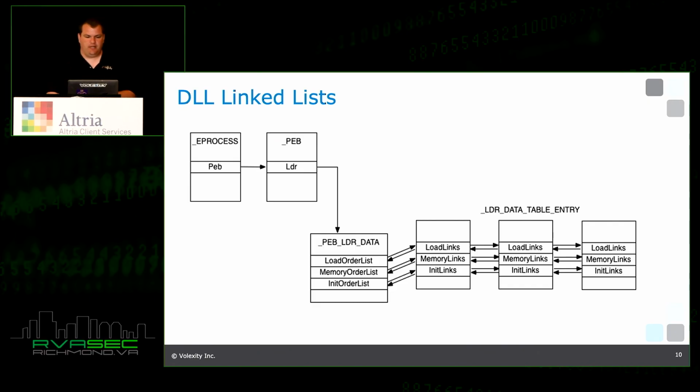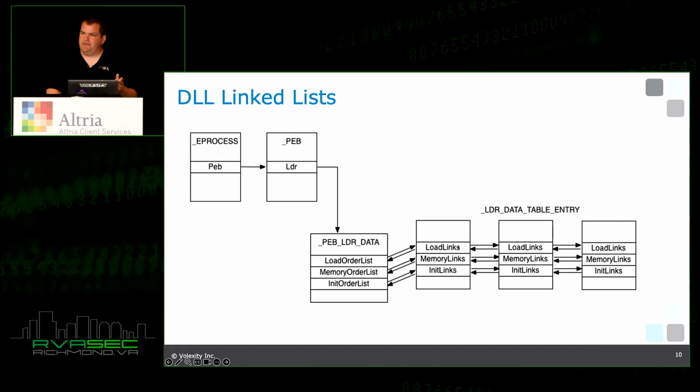Internally, how this is stored, the important thing here is this. So inside the kernel for every process, there's some addresses that point down into process memory. So you end up here. So you have your process in kernel mode, the PEB, which you've probably heard of if you've done shellcode analysis or anything like that. This is inside of process memory, so it is freely manipulatable and readable by malware running inside the process. But off the PEB are 3 lists that hold all the DLLs that are loaded. So through legitimate means, you call load library, you give it a path on disk, it loads the DLL into the process. You would expect it to look something like this, where every DLL is referenced by 3 different lists.